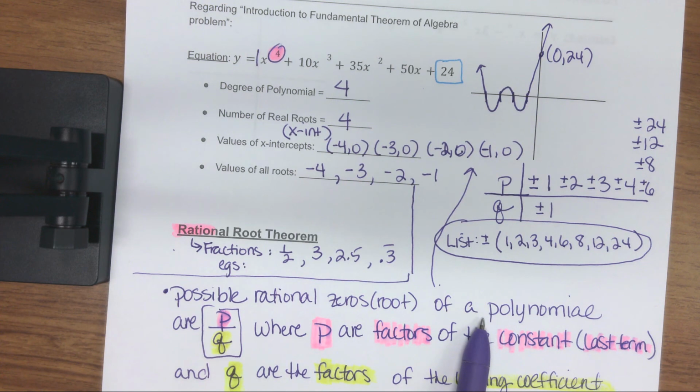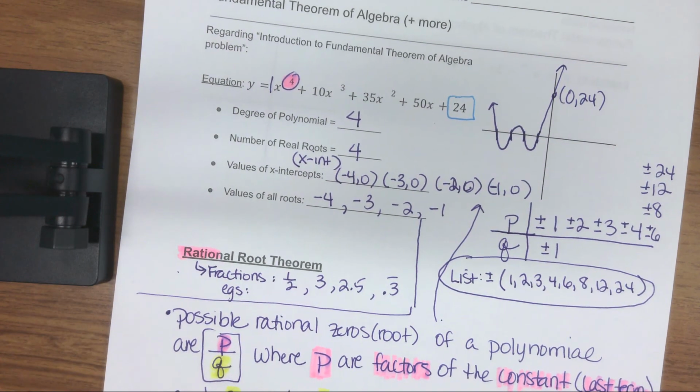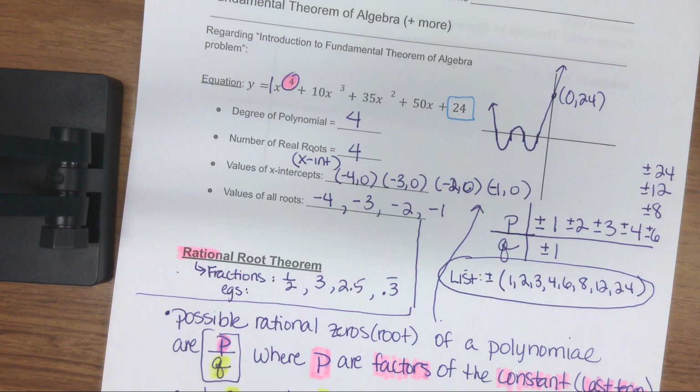Okay. So going back to the last test, how could you use synthetic division to check if something really is an x-intercept or a 0? What would you be looking for? It has to do with the remainder. Yeah. So a way that we're going to check or verify is we're going to look at the graph and make a guess, okay? And then we're going to use synthetic division to verify which ones are.